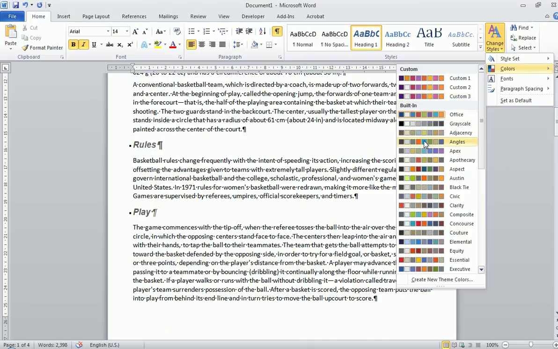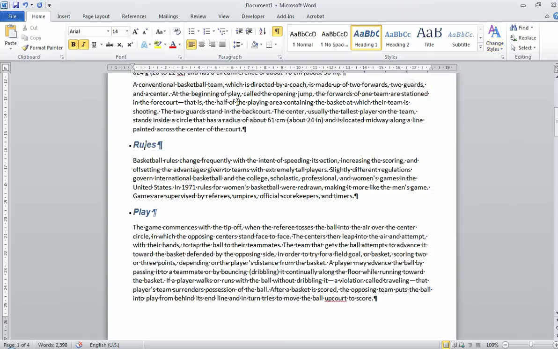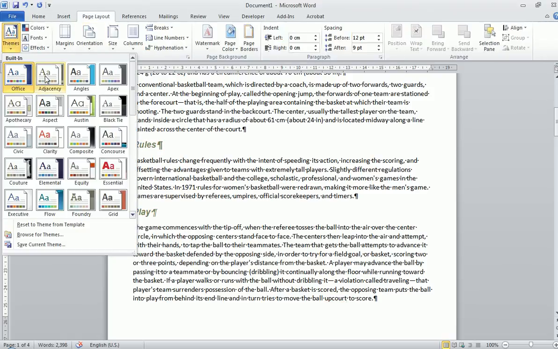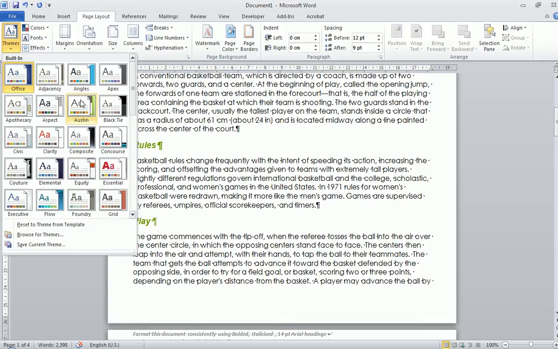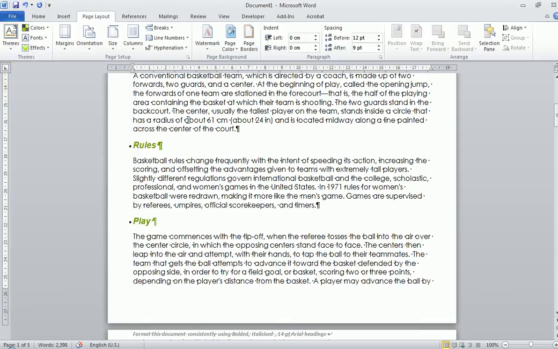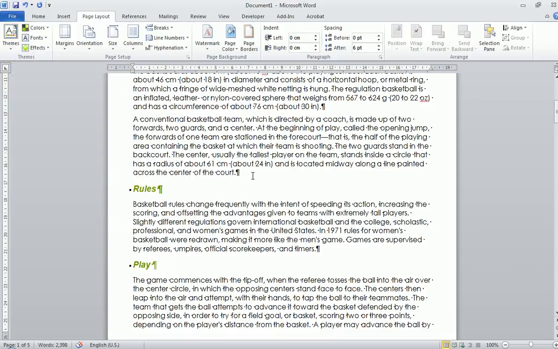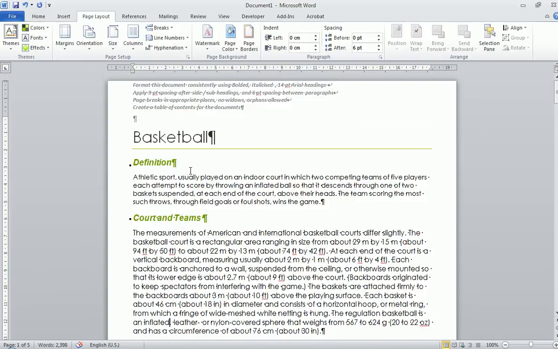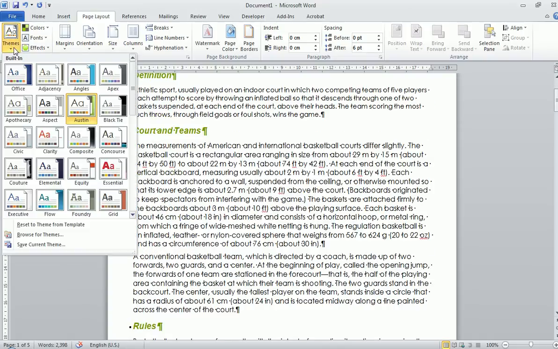Another couple of things I'd like to show before I go is the fact that under the page layout option we can apply these themes, and using these themes we'll come up with a bunch of predetermined styles for formatting, such as fonts, paragraph options, etc. And again, they can be applied to make some quite attractive looking documents. So you can see I haven't done too much in the way of adjusting things. It looks quite attractive now. I've simply used some of the themes, I've applied those styles across the top.